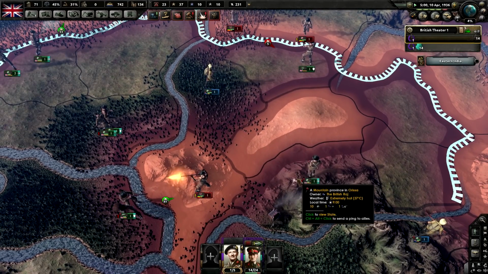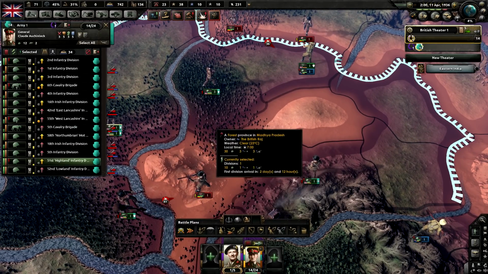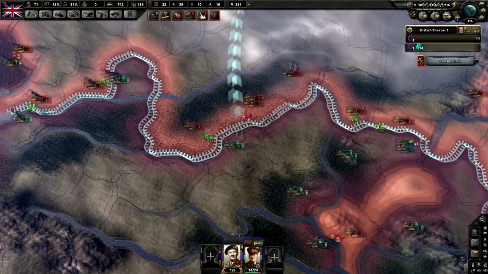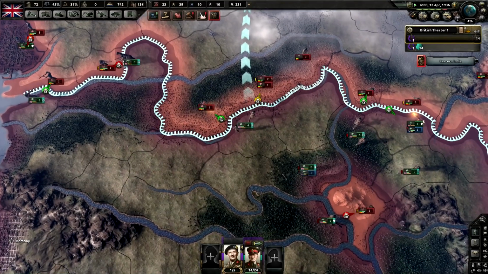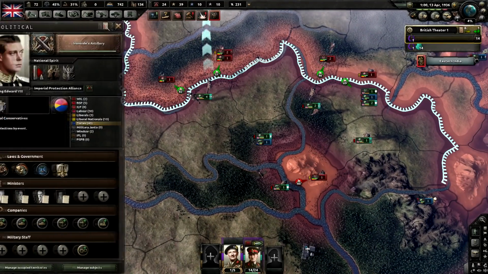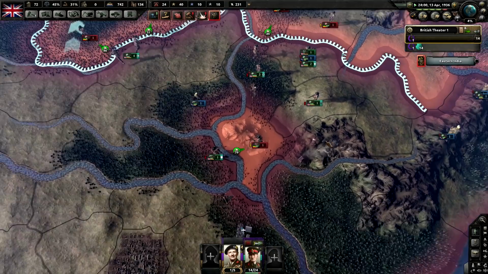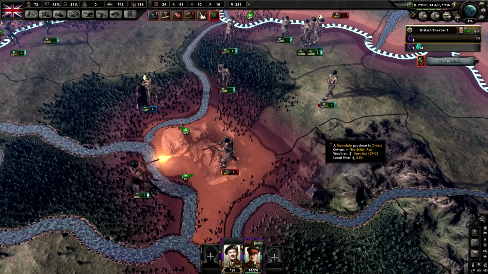We gotta stop them from being able to reinforce. Nice. Just gonna try and push them back in literally every direction that we can find. It's unfortunately going to drain our manpower very heavily, and we're not allowed to go and change. Oh my god. That's not good.